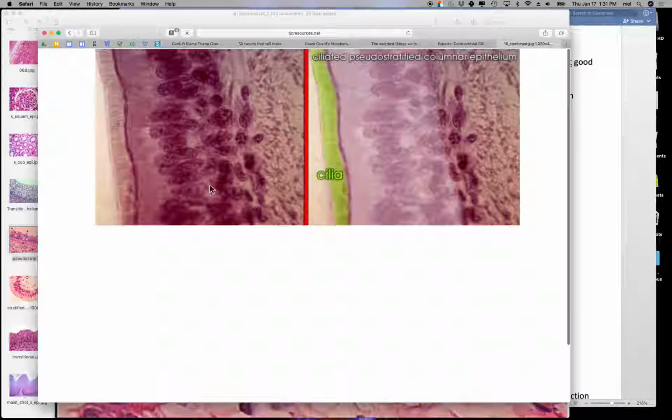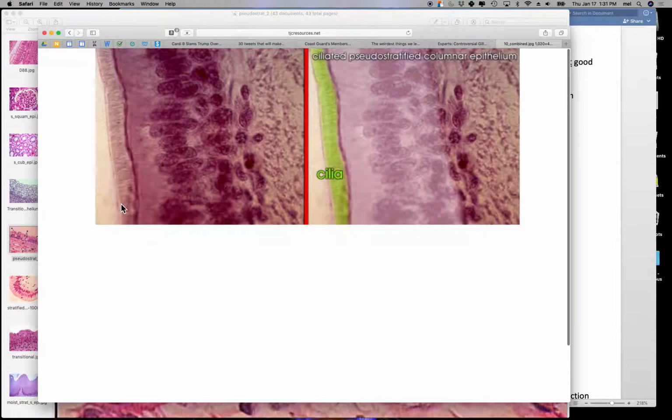Do you see this one? Even though they're nice and neat, can you see that they're not just a highlighter? That's cilia. So these are printable and you can fold them over and they're labeled on one side and not labeled on the other. That makes sense? Okay, so that's cilia versus microvilli.